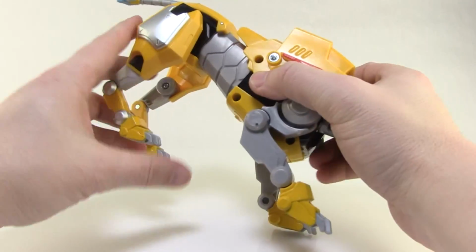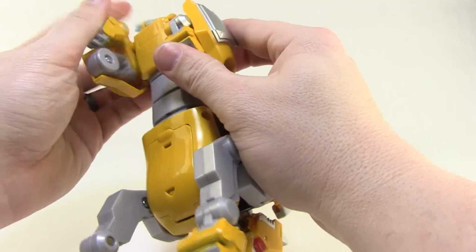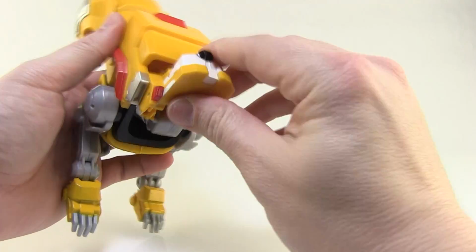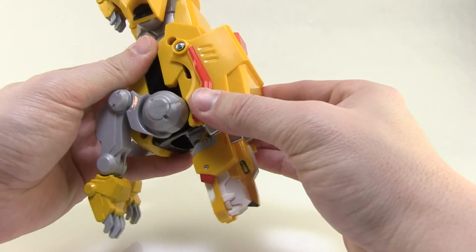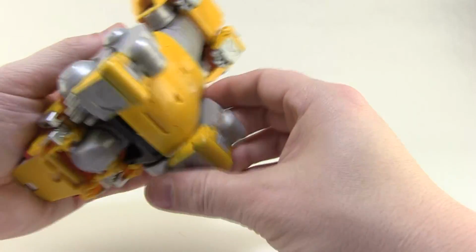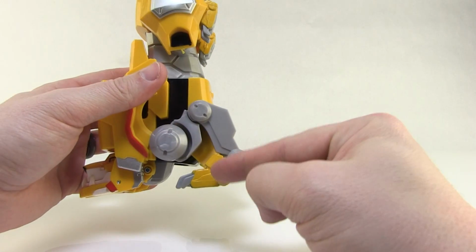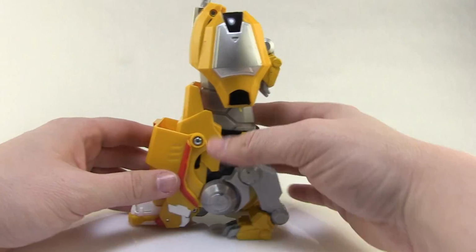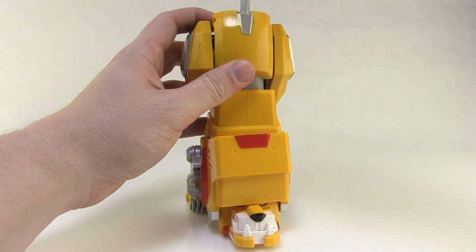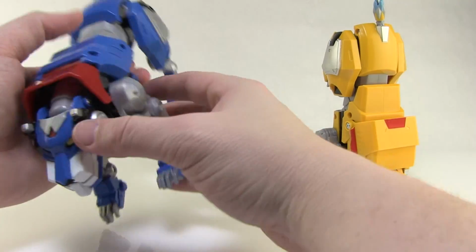Okay, so on our leg pieces, this is what we're gonna do. The back legs will fold up just like this, very similar to what we just did with the arms. The head will fold up. You can see we got this little piece right here that you can fold back, so fold the head up, and then you're gonna form the front legs down like this. Now this will actually act as the back ankles of Voltron's feet, kind of like the stabilizer, like the heel there. So you're gonna want to keep it just like that, and then the tail should go right down inside, just like that. So there is our left leg.